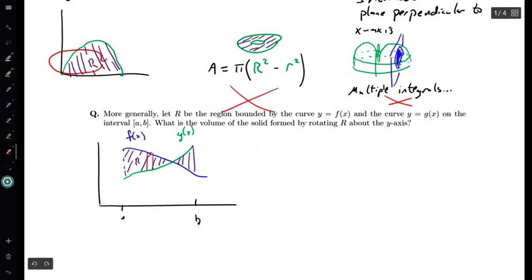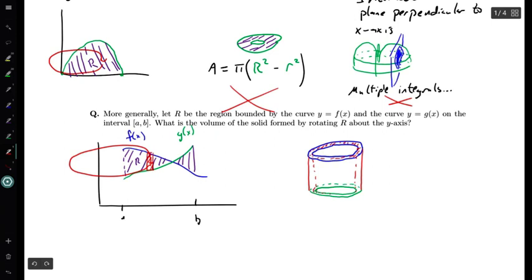Maybe I take one of these little rectangles here, and I revolve it about the y-axis. If I take that rectangle and revolve it about the y-axis, I end up with something that looks kind of like a three-dimensional washer, I suppose. I get maybe another cylinder-looking thing here, where I have blue on the top, and some red sides, and the green curve on the bottom. And this is hollow. Not the best drawing. But in any case, we get a nice little shell here.